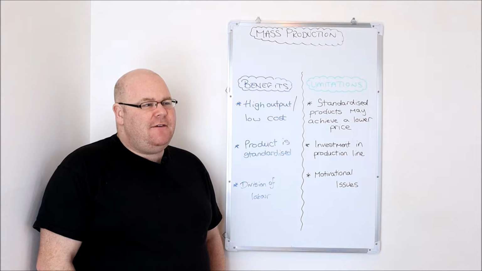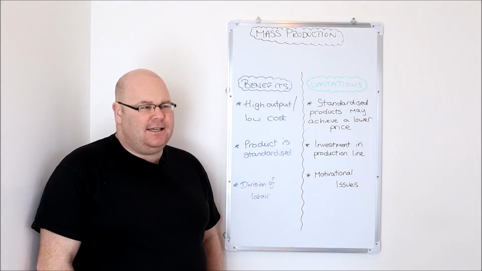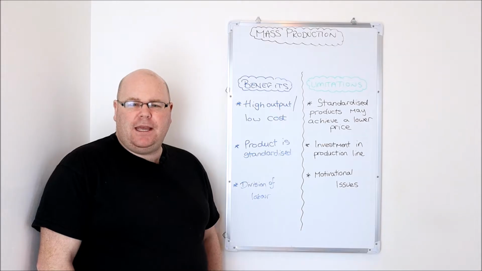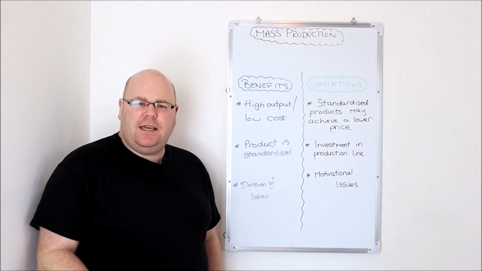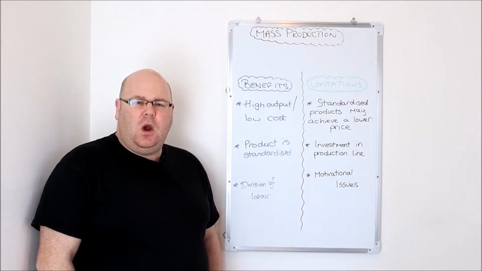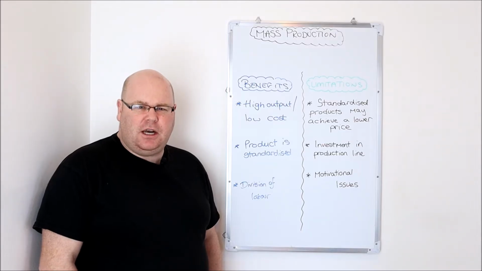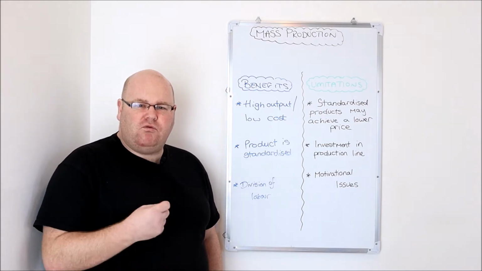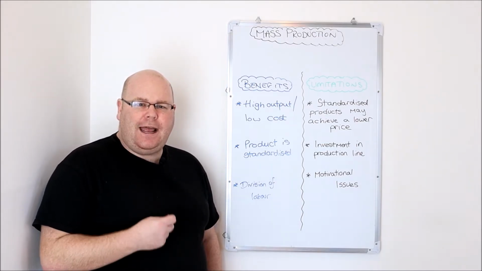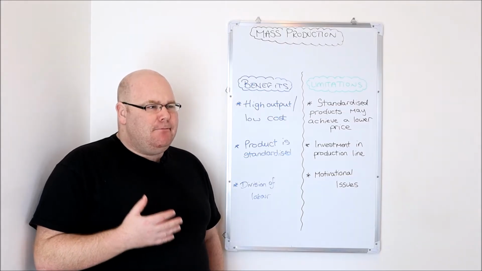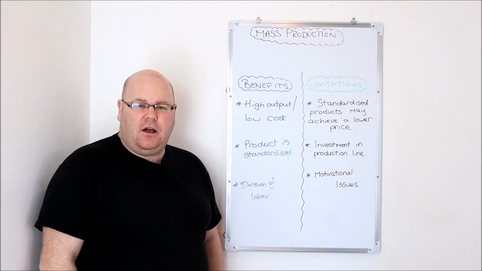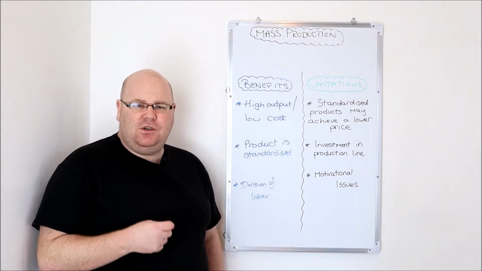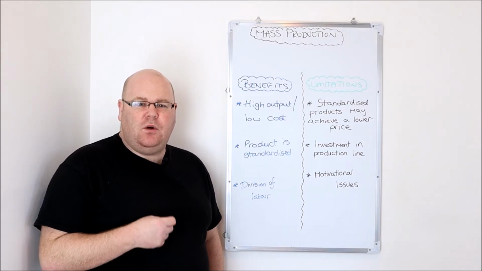But what differentiates mass production from those techniques is that whereas with job production we're making items one at a time, unique bespoke items, and with batch production we're making groups of identical items, with mass production we're going to have a production line which acts almost like a conveyor belt where identical products are rolling off this conveyor belt one after the other. So we're producing on a much larger, a mass scale, and the items that are rolling off our production line are all homogenized. Each one is identical to the last.